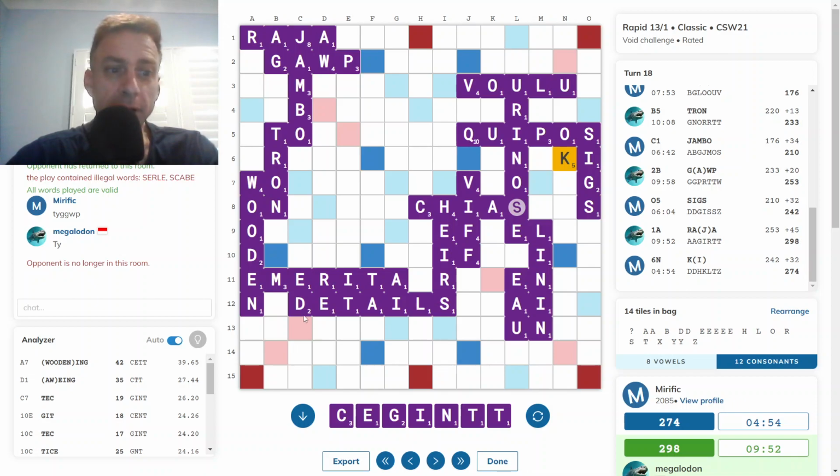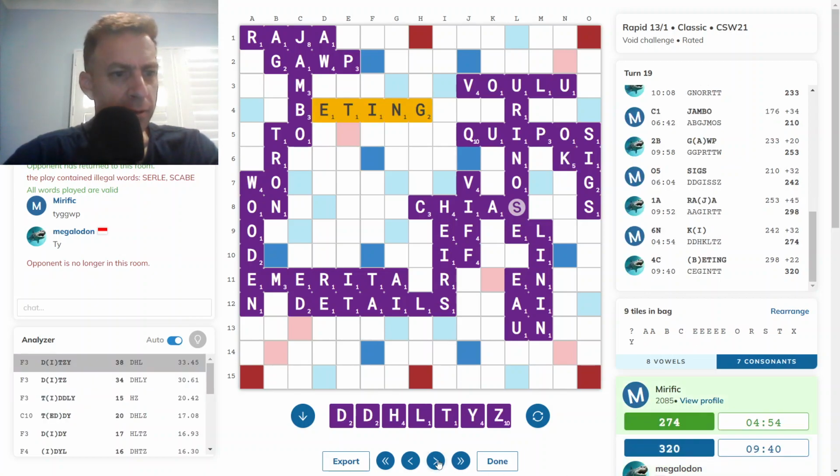And woodening. You can extend wooden to woodening. Maybe to create the substance of wood or something. I don't know. Putting a wood coating over something, maybe. Woodening. Sounds a bit clumsy, but there you go. It is a word. And then beating was opponent's play.